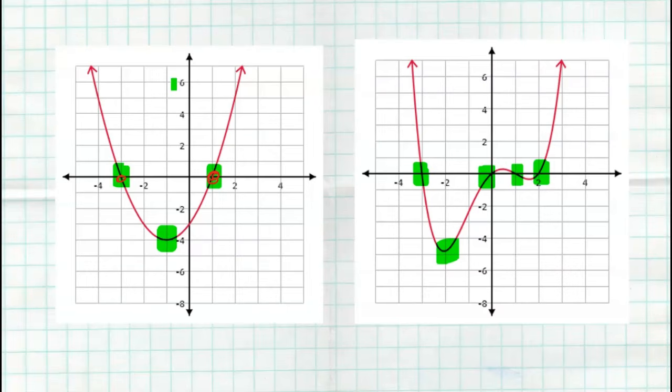Now, if you only have 1 0, well then there is not going to be a minimum or maximum in between. There's only 1, right? I'm not trying to say there's not going to be a minimum or maximum anywhere in that graph. I'm just trying to say that there's only 1. So this particular concept says in between any 2 real zeros. There's got to be 2 of them for this rule to kind of kick in.